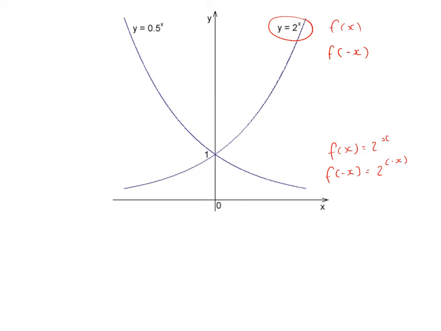Well, we've just seen that negative powers mean reciprocals, so we can actually find the reciprocal first and then leave the power as it is. So that would mean that this function is equal to 1/2 to the power of x. And of course 1/2 is the same as 0.5, so we could have it rewritten there. So you need to be a little bit careful with some of your graph transformations that are listed for exponential graphs, where they might have then used the power knowledge and indices knowledge to simplify some of the expressions, so it might not look immediately as you would expect for functions.